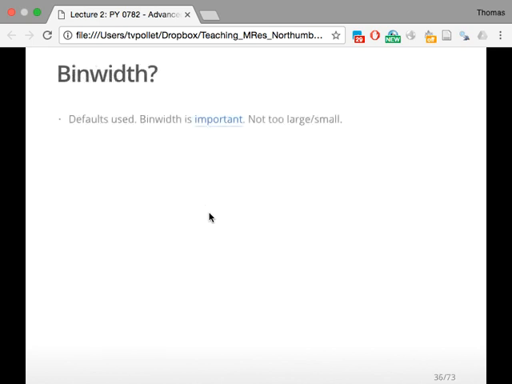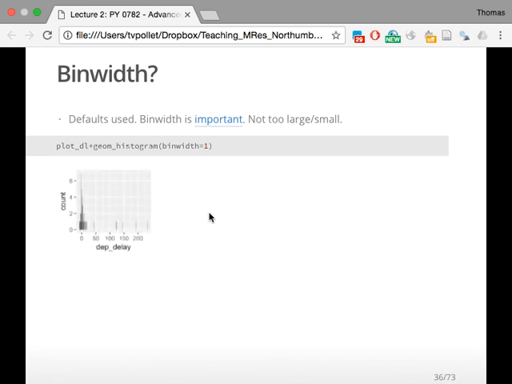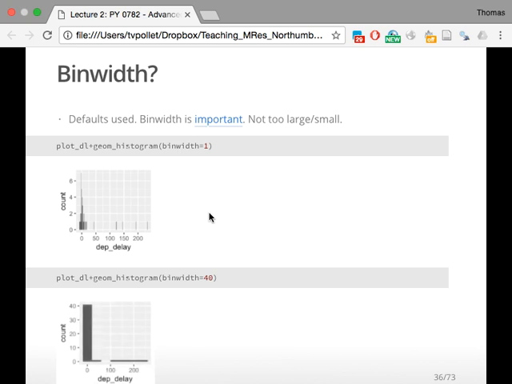So binwidth. You saw that it gives you some warnings, like use binwidth, which is more optimal. And this is important. You don't want it to be too large or too small. Basically you're chunking your data into these different bars, which you then want to look at. So we can make a very small binwidth, which is 1, just one case in each bin, and it will look something like that. Or we can make a very large binwidth, which has 40 in each bin, and then it looks something like this. So you can cheat with your data if you want, in how you plot it, by modifying these binwidths, because some of it will look a lot better for them than the other one.